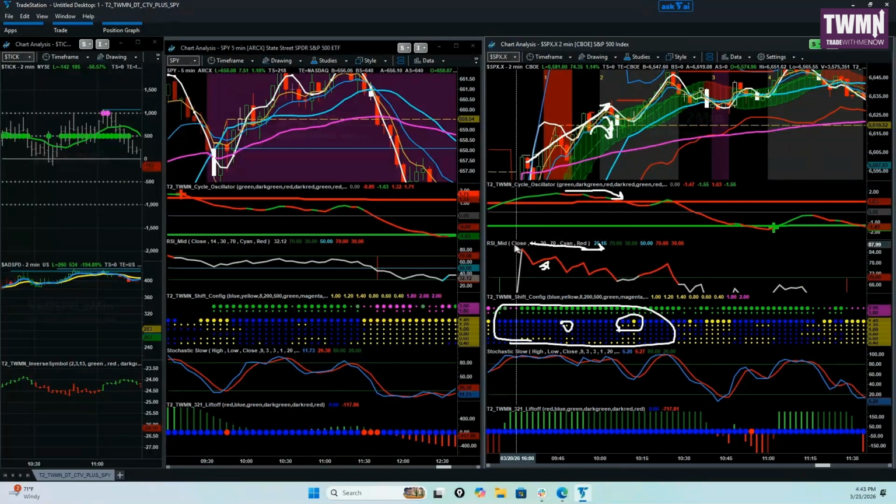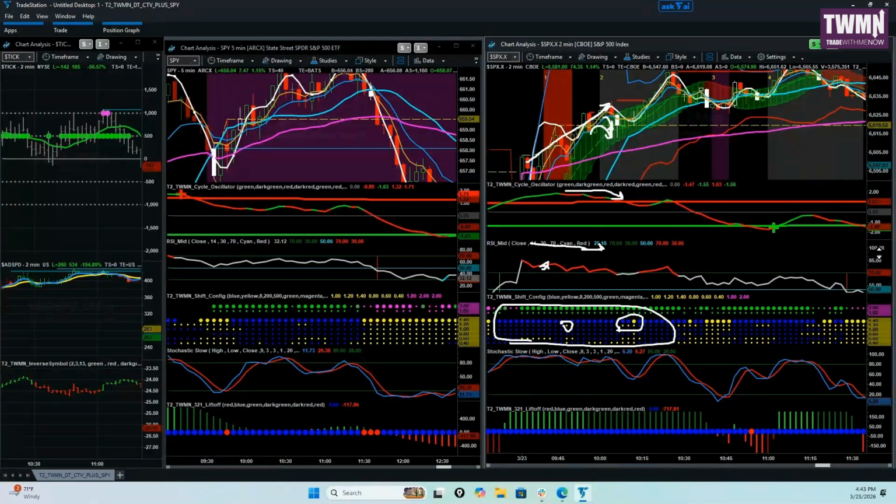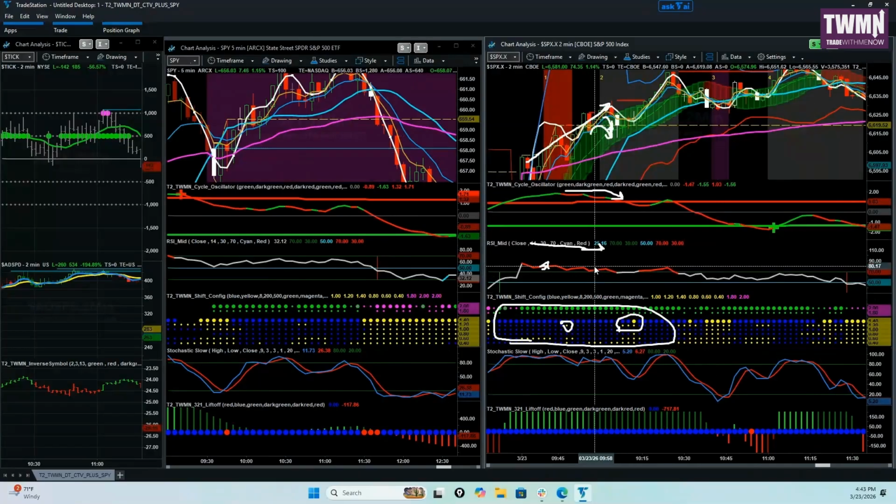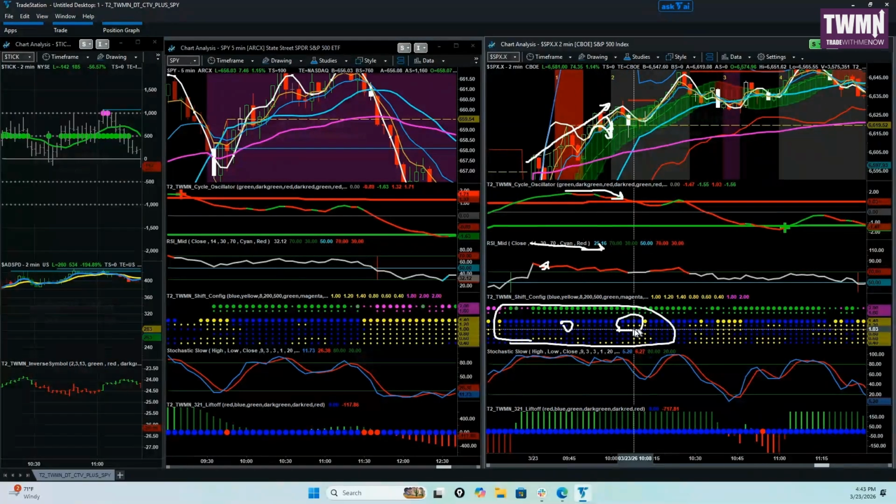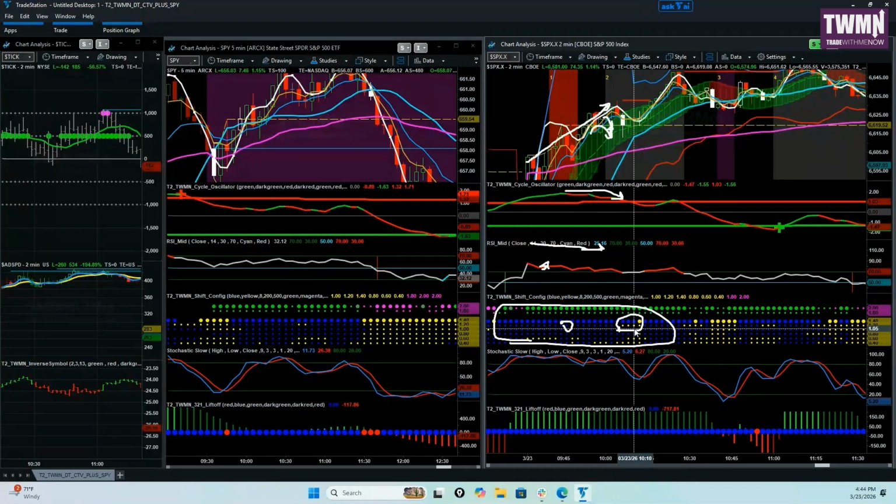So just looking at this, it looks like price will be following on the way down, but it really isn't, because we got so much buying power going on right here. And this is above the 50. It's actually above the 70, which is the upper extreme. So there's a lot of buying going on right here. And you have to remember, we gapped up over 100 points this morning. So there's a lot of buying going on. So kind of keep that in perspective, with what all is going on.